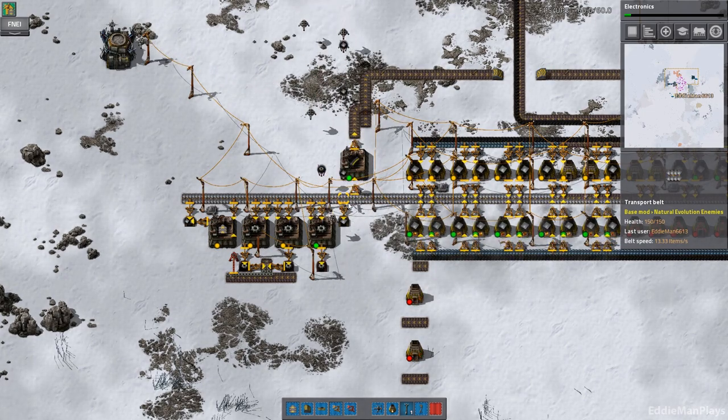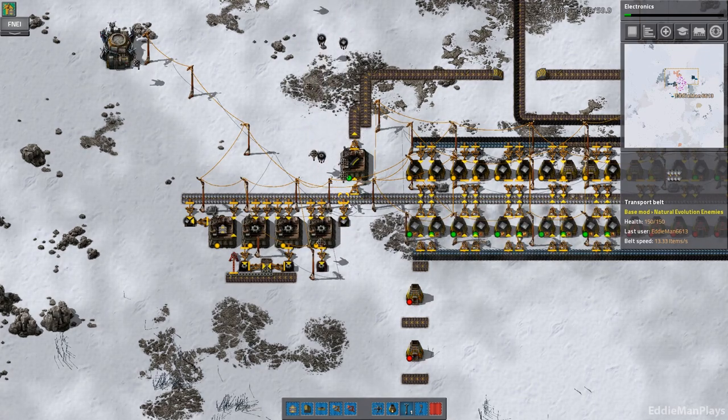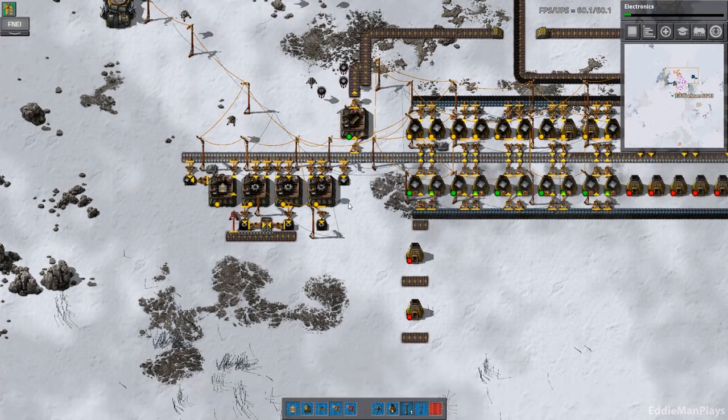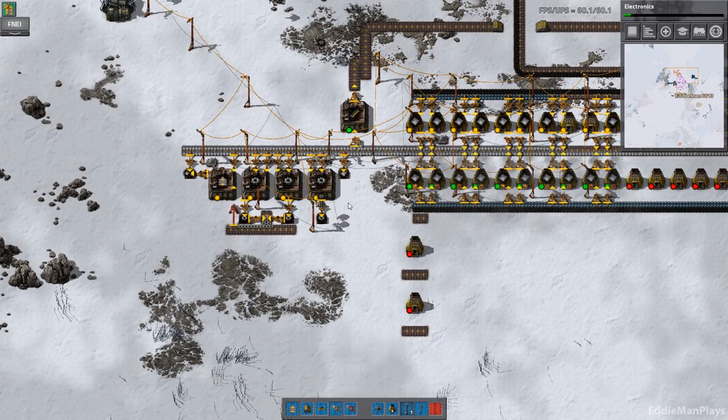Again, thank you for joining me in this episode of Factorio, and stay tuned as we pick up the pace here. And next episode, we'll work on our copper plate smelting.